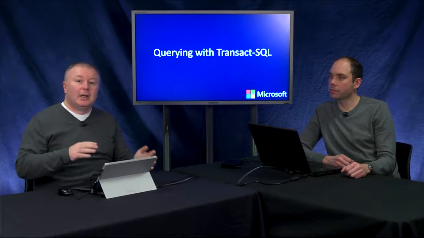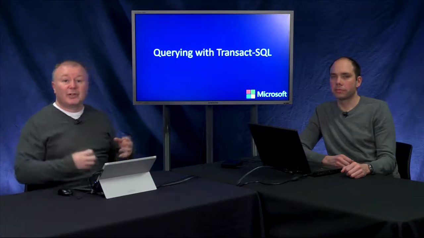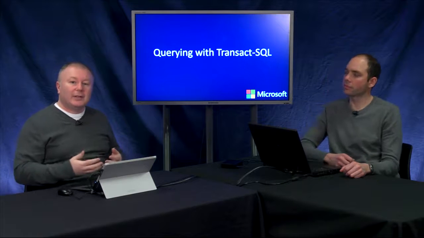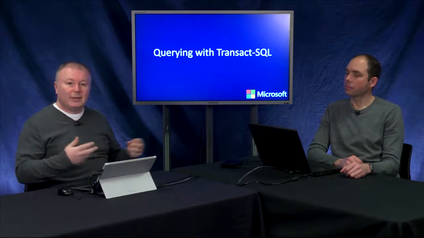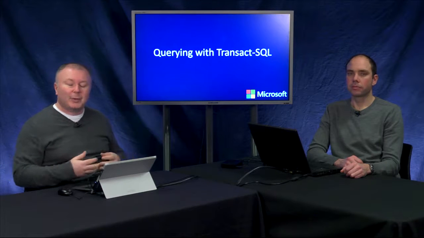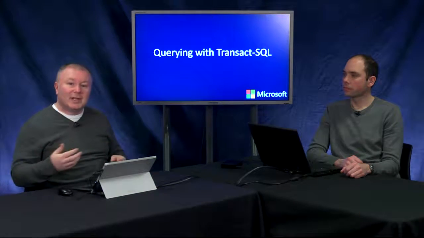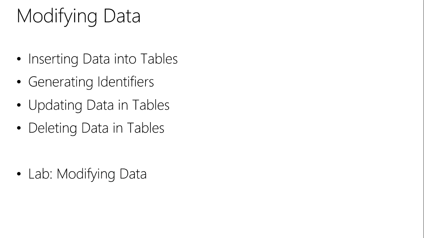So this module was a bit of a departure from the previous ones. We'd previously talked about selecting from tables and really just focusing on getting data out of tables. In this module, we've talked about inserting new rows into tables and either individual rows or rows that are results of queries into a table. We've talked about updating existing rows in tables, either by updating specific values in the columns or by using that merge statement that we talked about, where you might want to check and see if the row already exists, then update it. If it doesn't, then insert it.